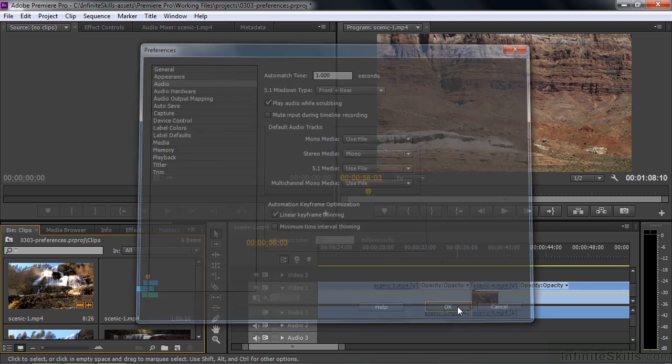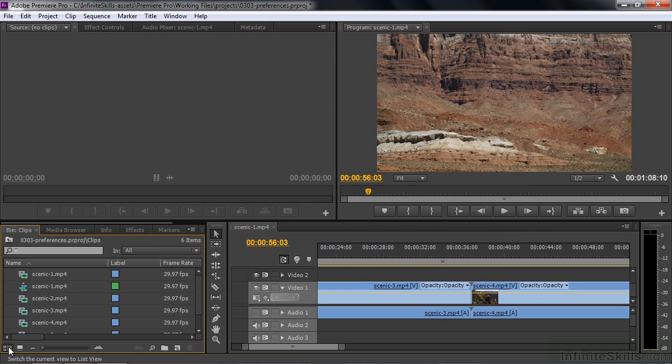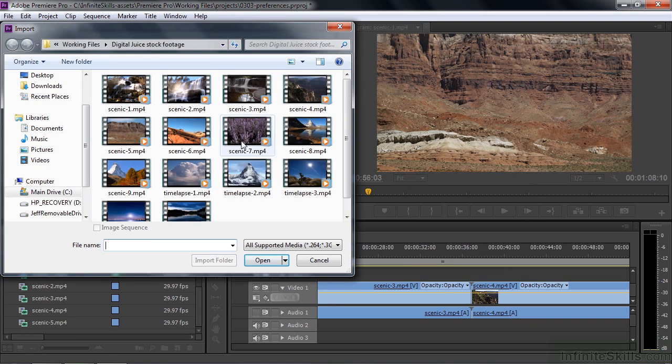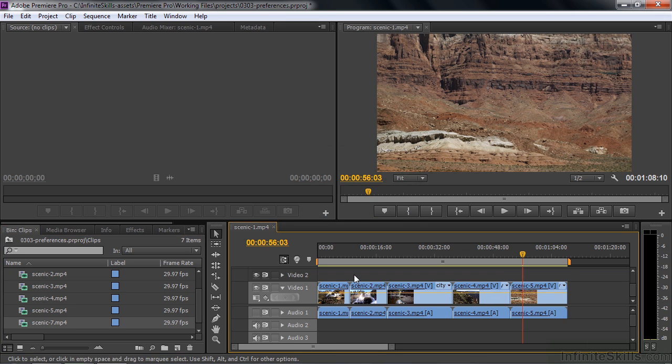And then I'm going to go bring in a clip here. Let me just scroll on down here to an empty space. Let me go over here to this view. And let me import a clip that's got stereo in it, like this one here. And nothing happens, right? It doesn't look like anything magical happened. But let me show you what happens when I drag this onto the timeline. Drag over the timeline here. Look at that. 2 audio tracks now.